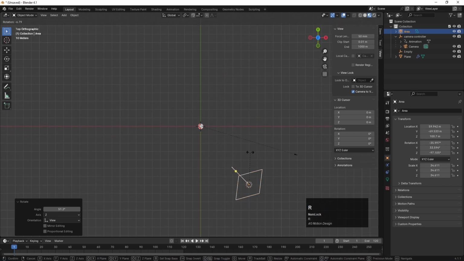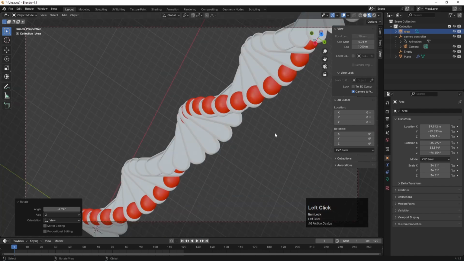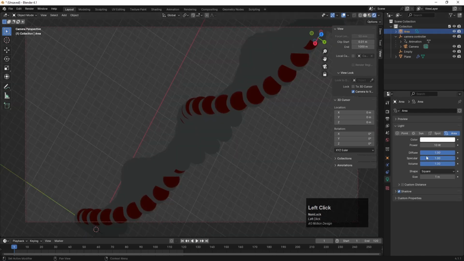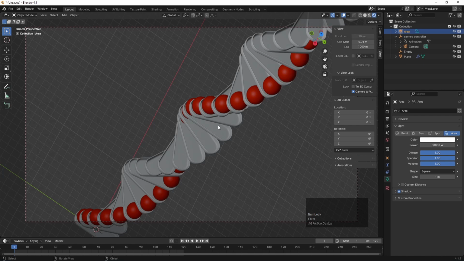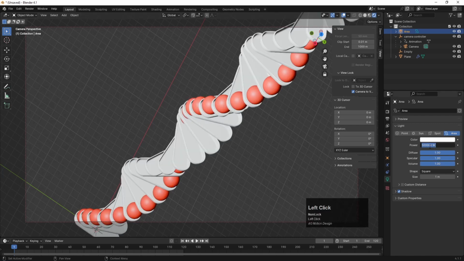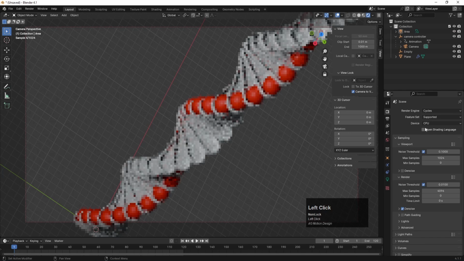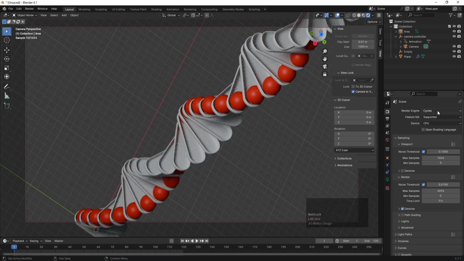Okay, and hit 0, choose Z and choose Render. Select this area, go to the area settings and let's choose 5000 or even increase more than that until you can actually see your object. And if you want, you can again increase this light value. It's totally up to you. I'm going to choose somewhere around like this. You can choose a light value according to your needs. And let's check out this animation in Cycles. So we are getting something like this.